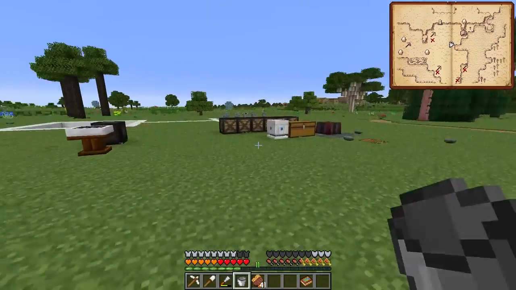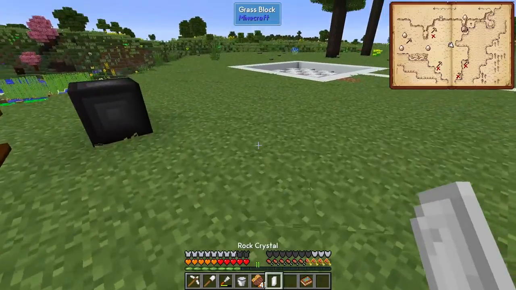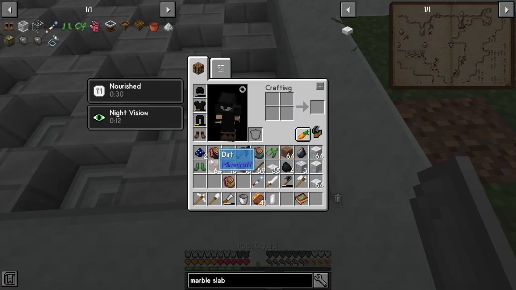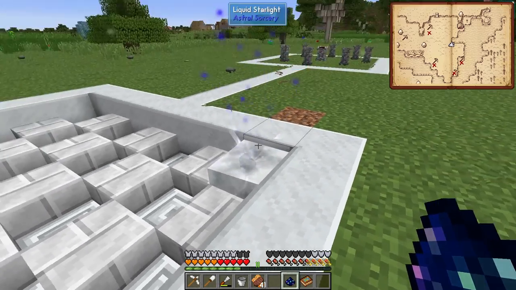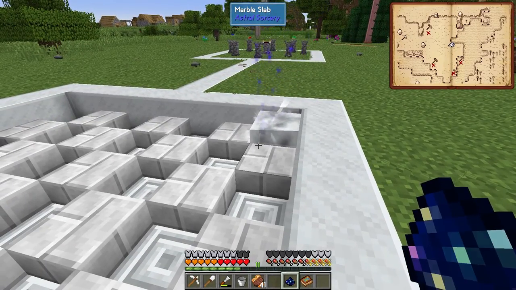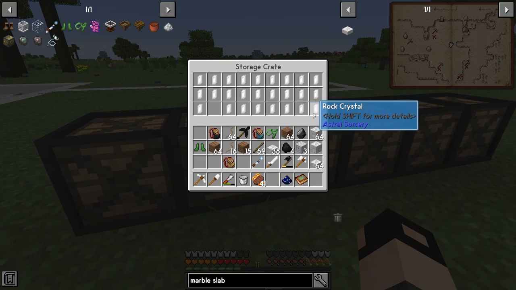So check this out, guys. What you want for the farm is take a bucket of starlight, which we made from putting a rock crystal into the light well. Place it down, and then you want to drop one stardust and one crystal. And if you see those particles going up, that means the process has started. Move away from this and just wait.